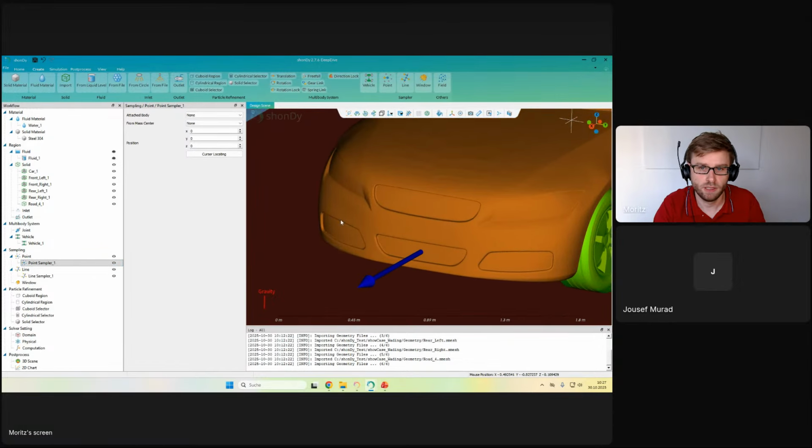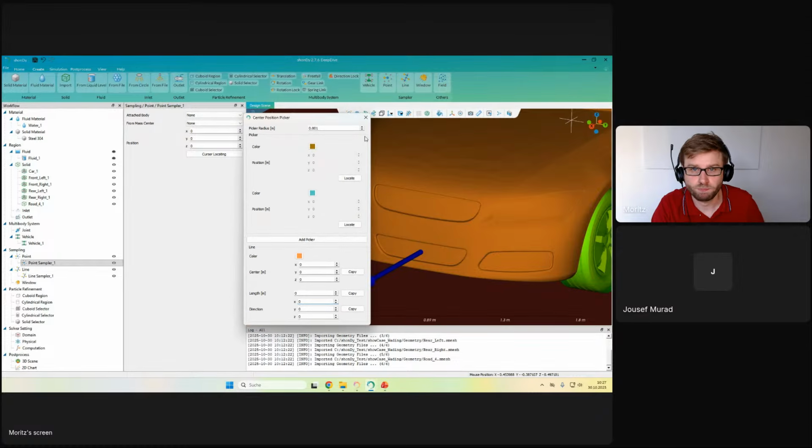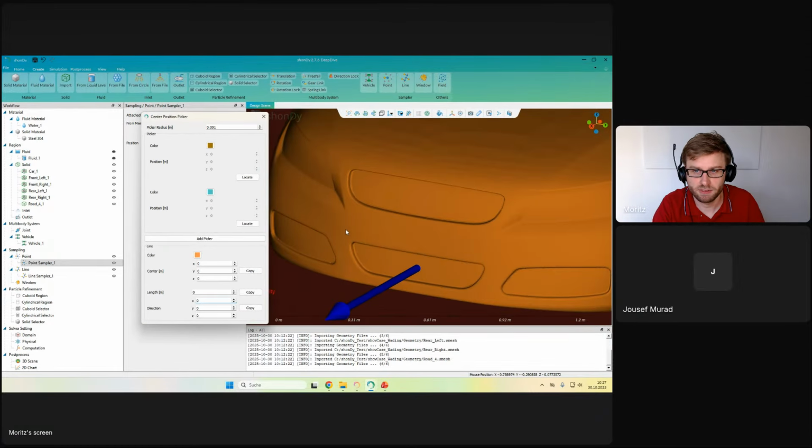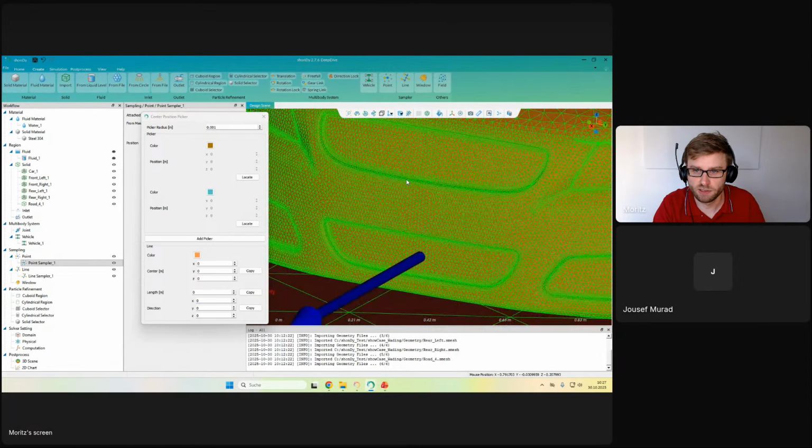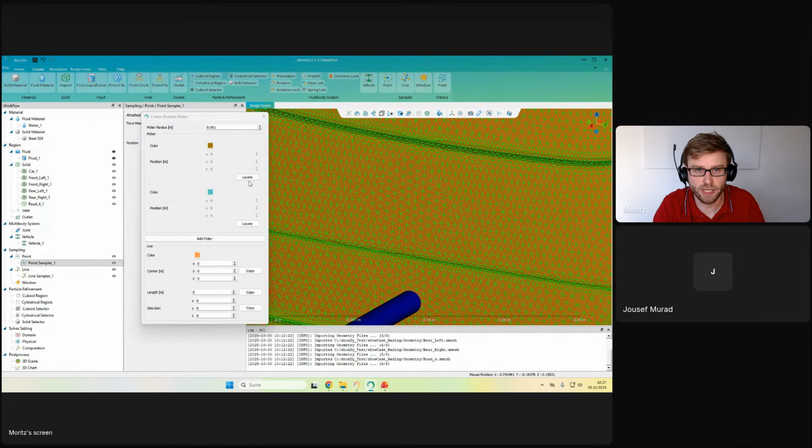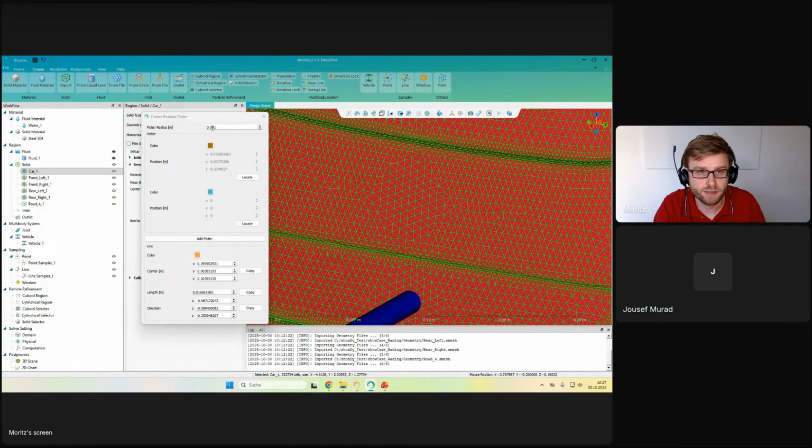Here you should define the position of your sampling point, and we made a little helper so you know directly where you should put the sampling point. This is this little helper. There we switch back to the mesh view, and here you can choose the mesh positions. This is a little bit small. Make it a little bit larger.